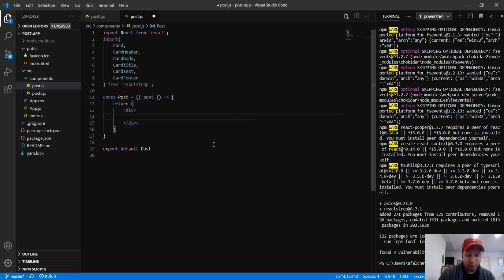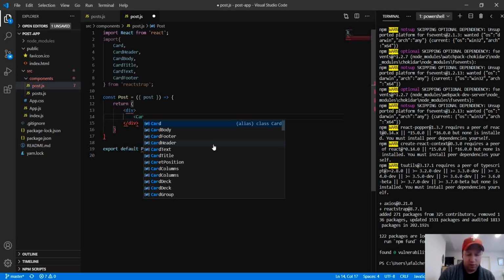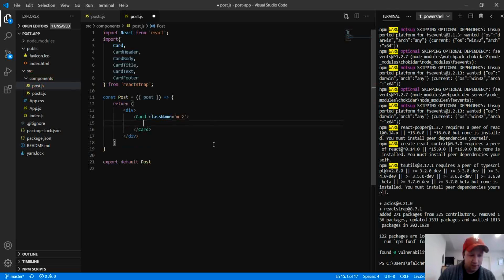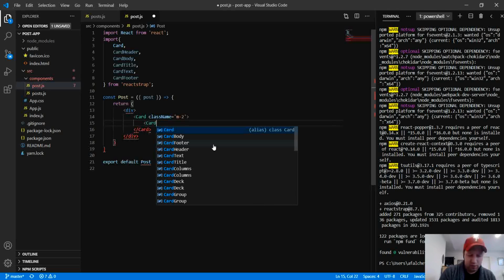So let's open a card, right? I'm going to give this a class name of m-2, margin 2. So you could still use Bootstrap classes in here if you like. Card header.